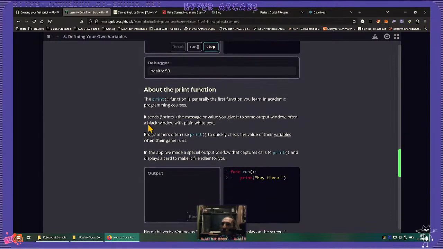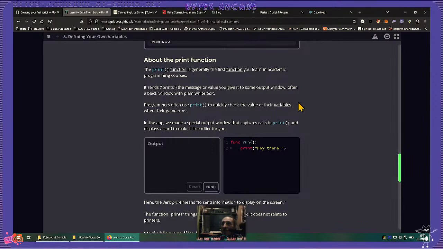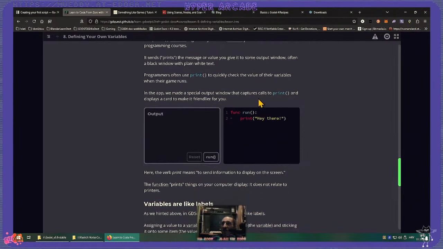About the print function. The print function is generally the first function you learn in academic programming courses. It sends the message or value you give it to some output window, often a black window with plain text. Programmers often use print to quickly check the value of their variables when their game runs.